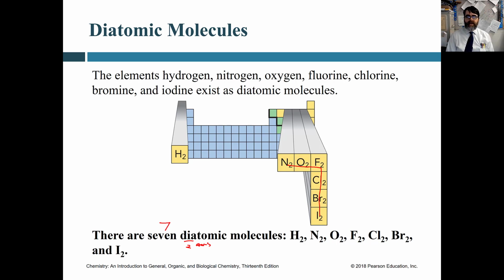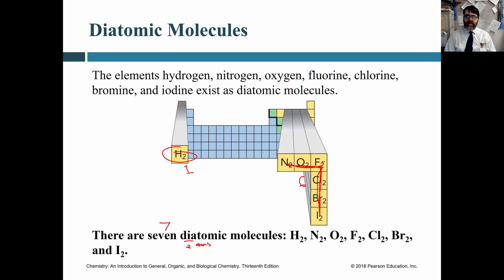I will point out that they make the shape of a 7 on the periodic table, and then you just have to remember the hydrogen in addition to that. There's 7 of them, but the fluorine there gets used on both legs of the 7, so it ends up only being 6 over here, plus the 1 from the hydrogen.